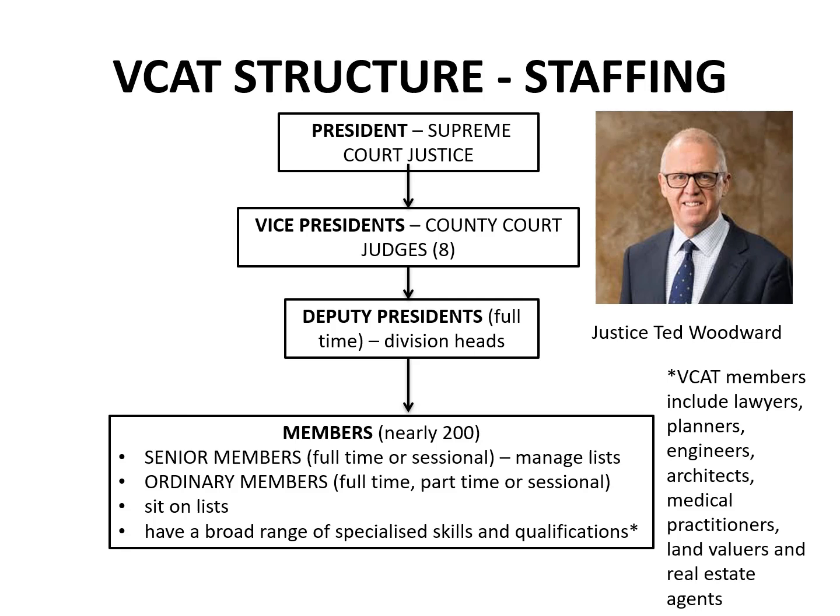Some VCAT members are lawyers, but others are planners, architects, medical practitioners, land valuers, and real estate agents. This is important because it means that disputes are dealt with by VCAT members who have the skills and qualifications that are most relevant to those disputes. For example, if there's a dispute between a builder and a client about the design of a building, then that dispute could be heard by a VCAT member who is an architect.